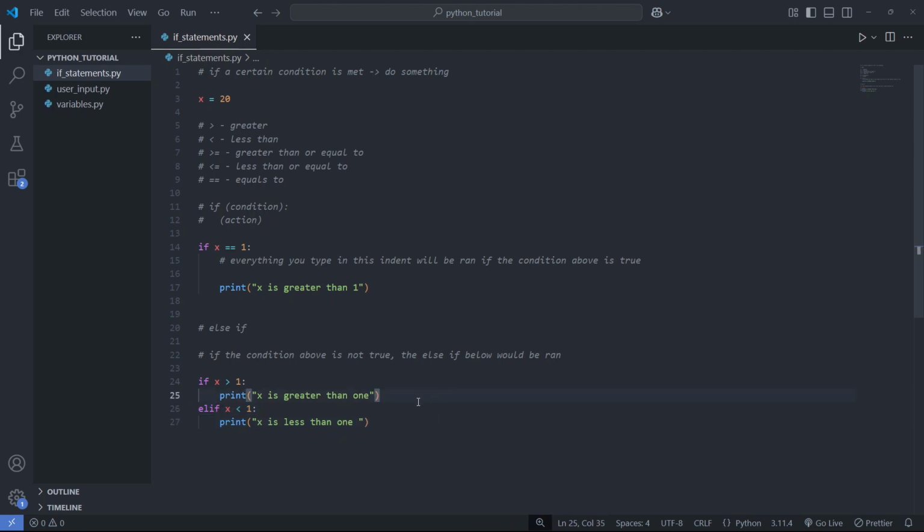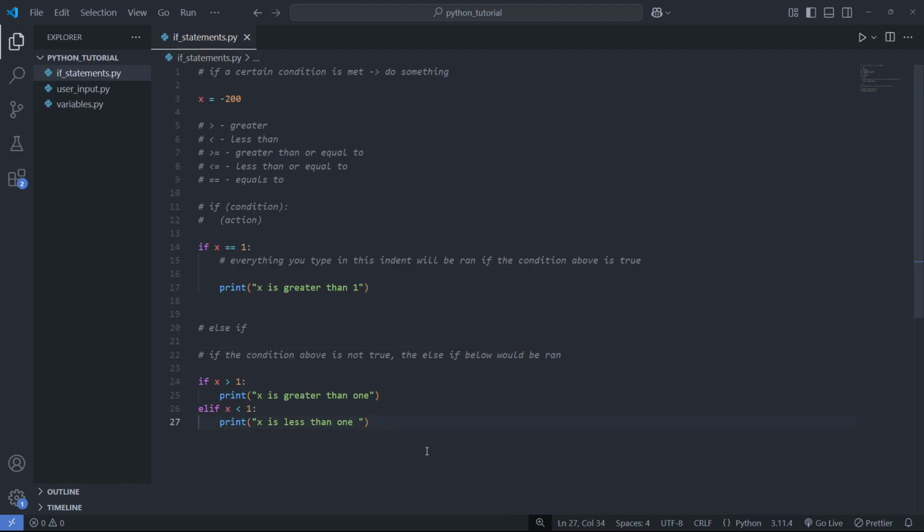So what happens here? We have x is equal to 20 here. So if 20 is greater than 1, that's true. It'll print this, so that means it's over. This won't ever be run because this is true. But let's say we set x to negative 200. This won't be true. But if this condition isn't true, it'll move on to the next one, which is this elif right here. And then this one will be called. But if you put 2 if statements, then this will be run, and this will also be run, which may seem fine, but in certain situations it may not be. So you always want to do elifs.